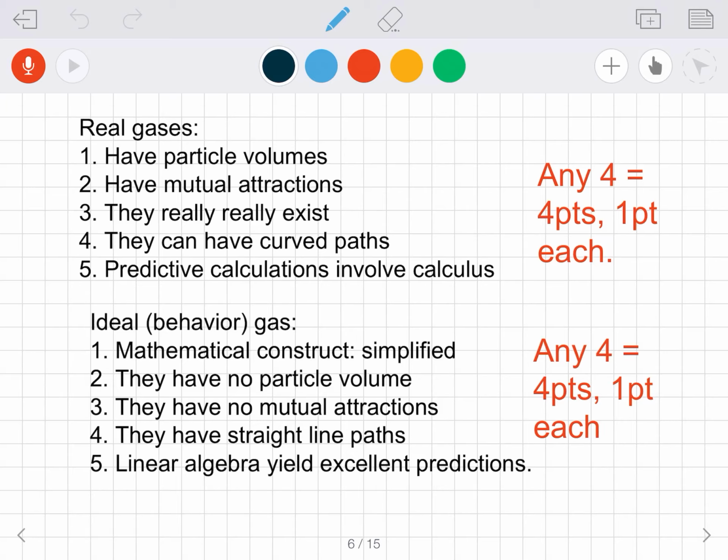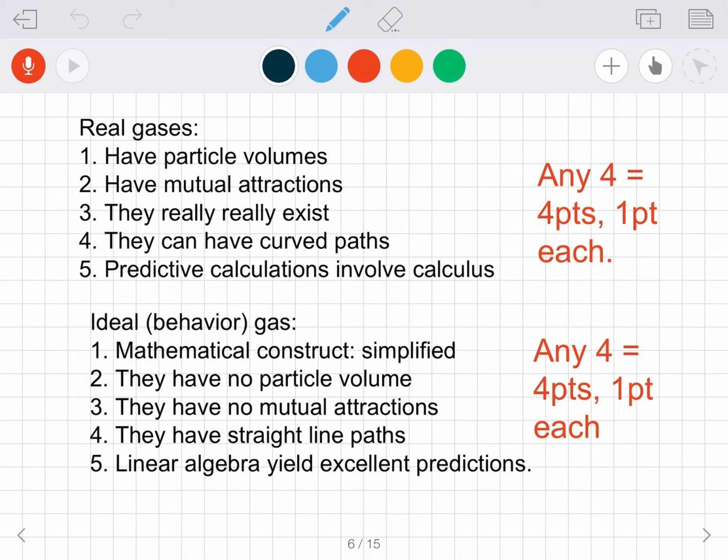And therefore, in the video I did on chapter 15, where we were looking at the particle motion and saying, well, straight line paths. Well, in reality, even though it may look straight in that demonstration, all of these paths, the particles curve towards each other. And again, that's because one particle has a positive charge in the nucleus, the other particle has negative electrons, and they do curve towards each other. Real gases exist. And if we were to consider all of the other factors, our mathematics would get a lot more complicated.